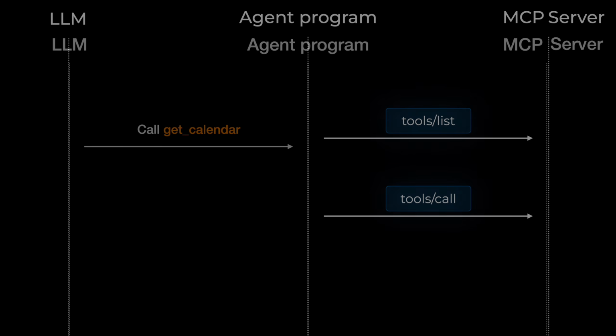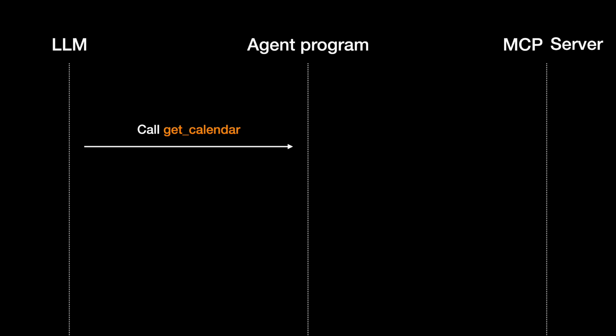Nope. Function calling is a model's instruction. It's basically saying, I need to use this tool, whether that tool is inside the agent program or on some external server. It doesn't matter to the model. MCP, on the other hand, is just how the agent program talks to that tool server. The model isn't involved in that part, so no conflict. They each do their own job.